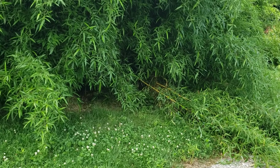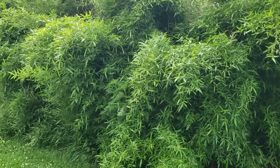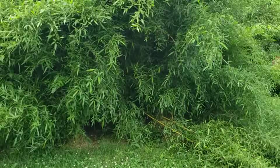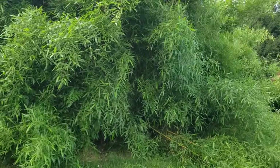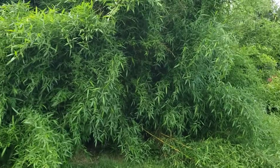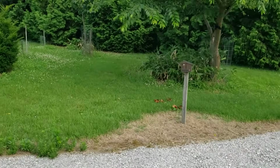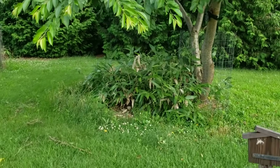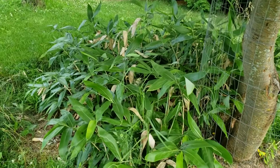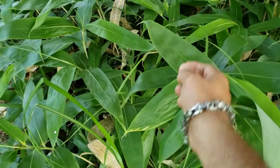Pick the right bamboo, though. Perhaps not the big sun-loving species if you have all shade, but there are bamboos that will live in the shade. Not the big ones. You'd have a plant about that tall and real sparse and spindly if you tried to grow one of these big ones in the shade. But an example of a shade-loving bamboo would be this Sasa oshidensis over here underneath this Yoshino cherry. Big, nice, tropical-looking leaves, but it is a temperate plant. You can see how large these leaves are. Real nice, lush, green.